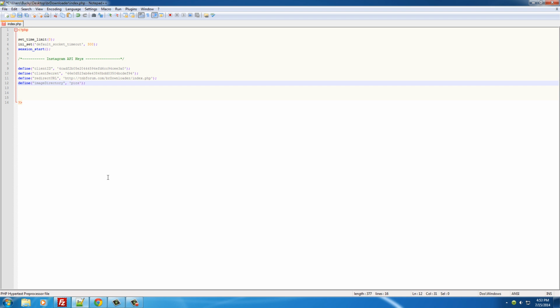So I'm going to make a folder called pics, and that's what this image directory is. If you don't include this, and then you try to save an image in a folder, it's going to say, hey, you got an error, that folder or directory doesn't exist. So that's why I want to make sure that we create it right now.